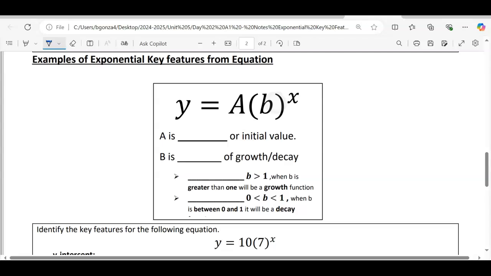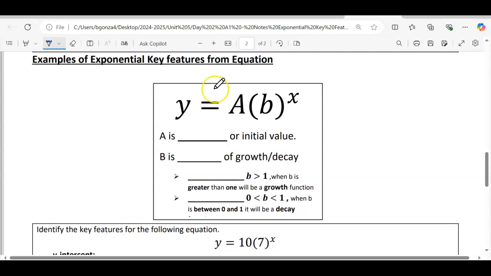Now, everyone, for real, this is the most important box. This is going to get you through this whole unit, and this is what you got to know for the STAR test, okay? Again, we want you to be successful on the STAR test, not have to take it more than once. So check it out. The form of an exponential function is a times b to the power of x. What makes an exponential equation an exponential equation is when the exponent has x. So when you see a little x up top, it's exponential.